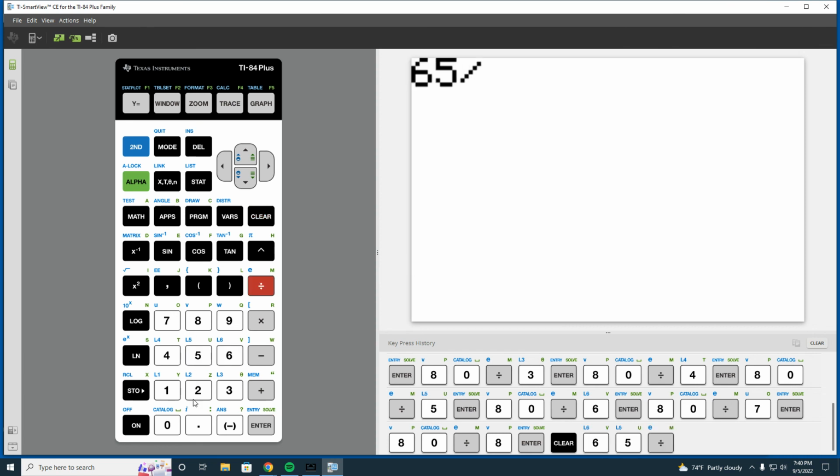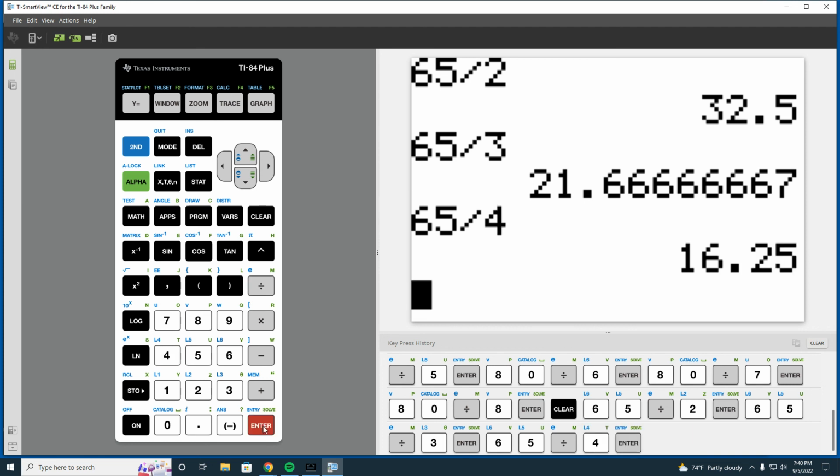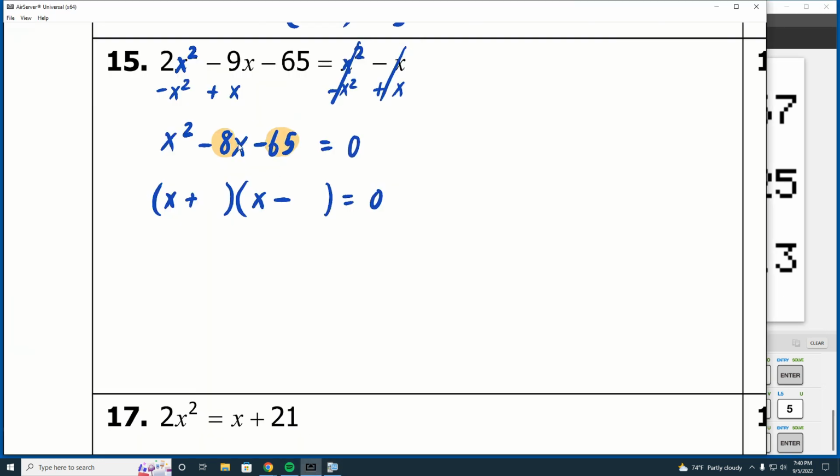So let's go see. 65 divided by 2 won't work. 65 divided by 3. And I'm doing all these because I want you to see how easy it is to find them. That doesn't work. 65 divided by 5 I know will work. It's a difference of 8. There it is, 5 and 13. So I look right here, negative wins. So if negative wins, that means it has to go with my bigger factor, and that was the 13. The 5 was smaller.